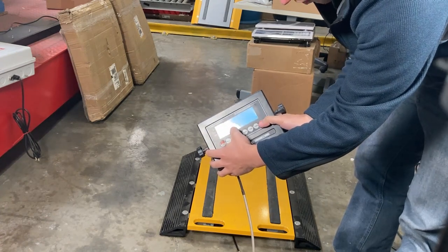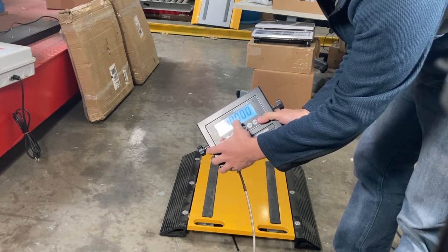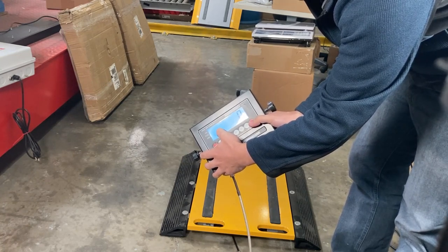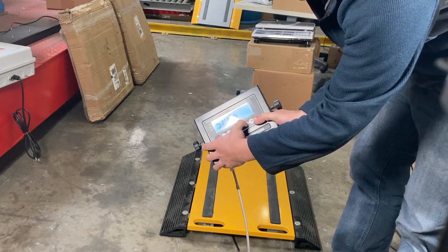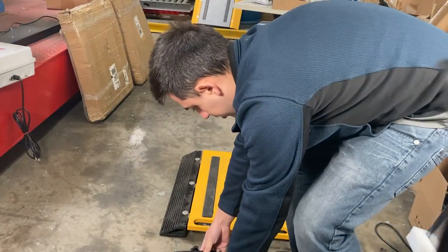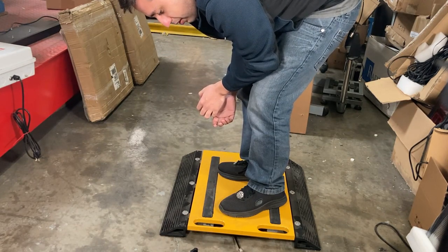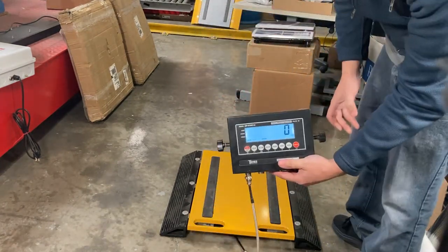C01 should be 2, C02 should be 00 decimals, C03 10 for 10 pound accuracy, 10,000 pound, zero it out. My weight, 165. Okay, 0 pounds.